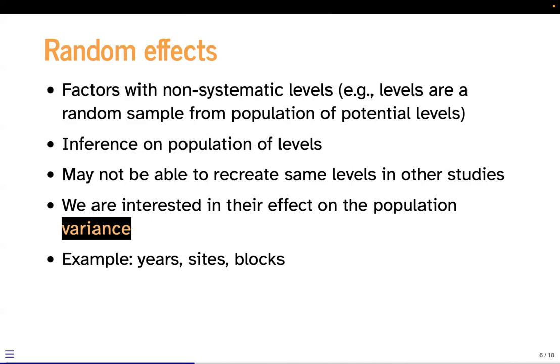I think this can be very abstract, but if it's not fully clicking yet, I hope that when you do the exercise it's going to help you a little more. That's the concept: if you're interested in the variability overall, and not in a response specific to this level but to a population of potential levels, you would treat that factor as random.